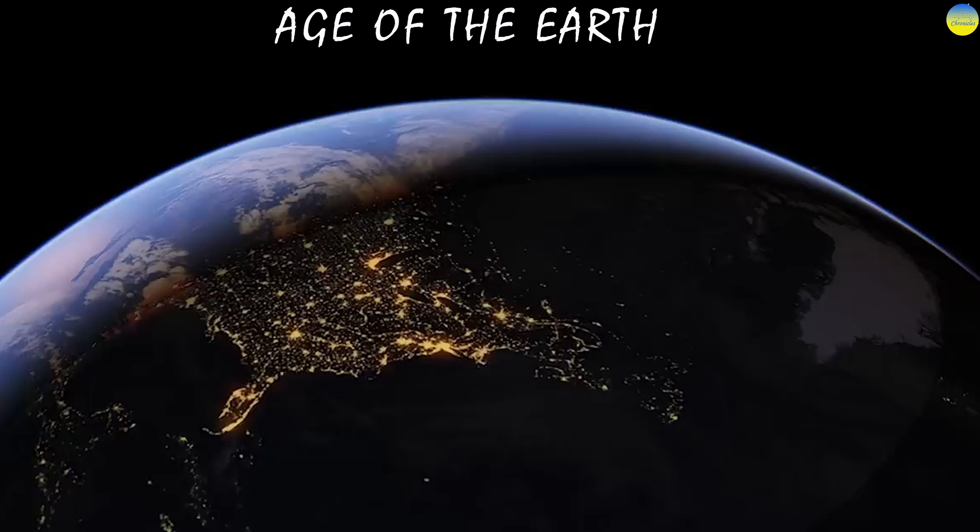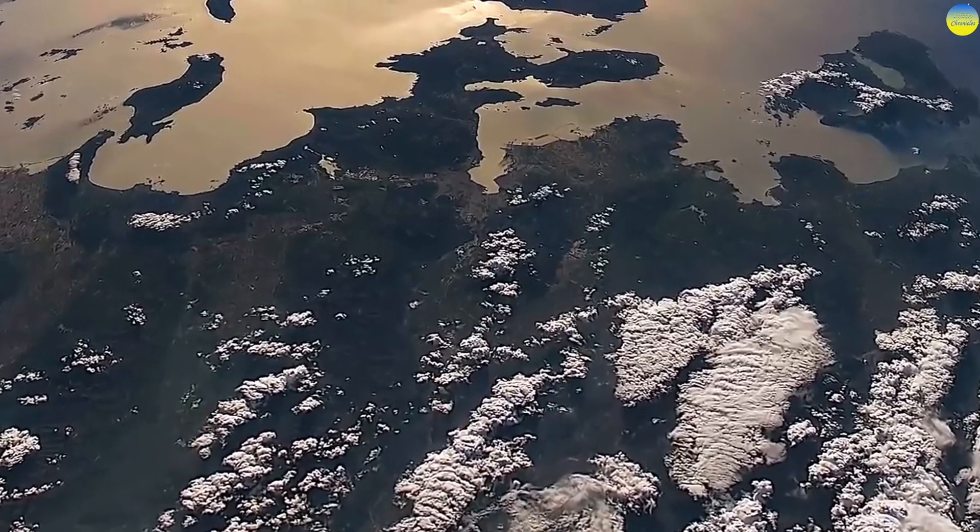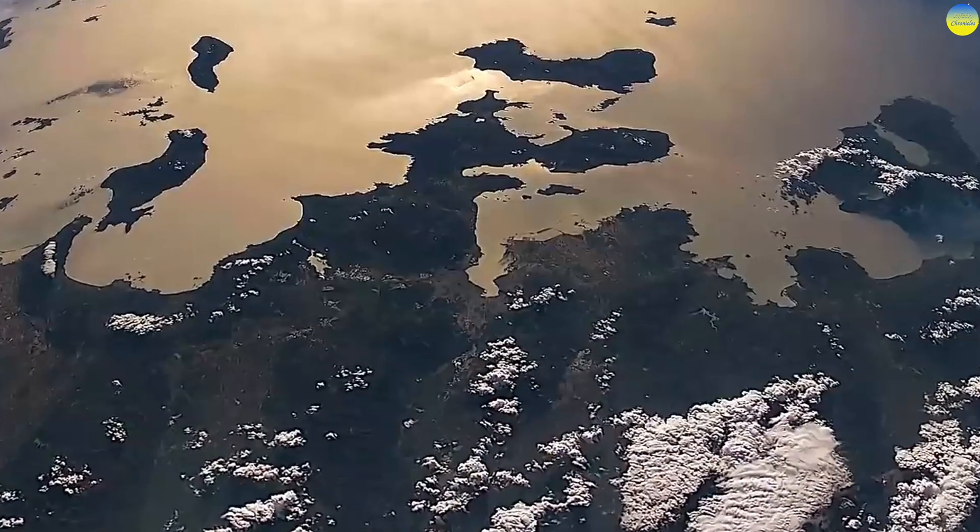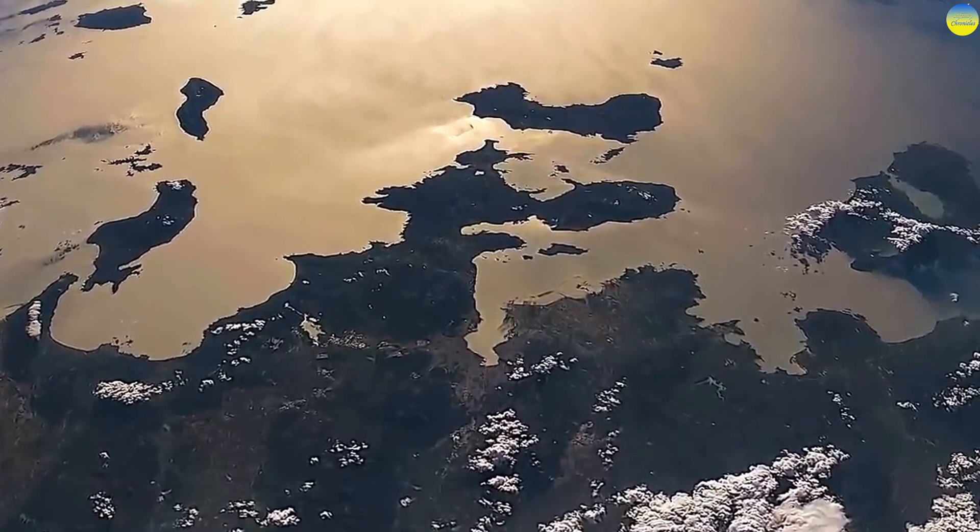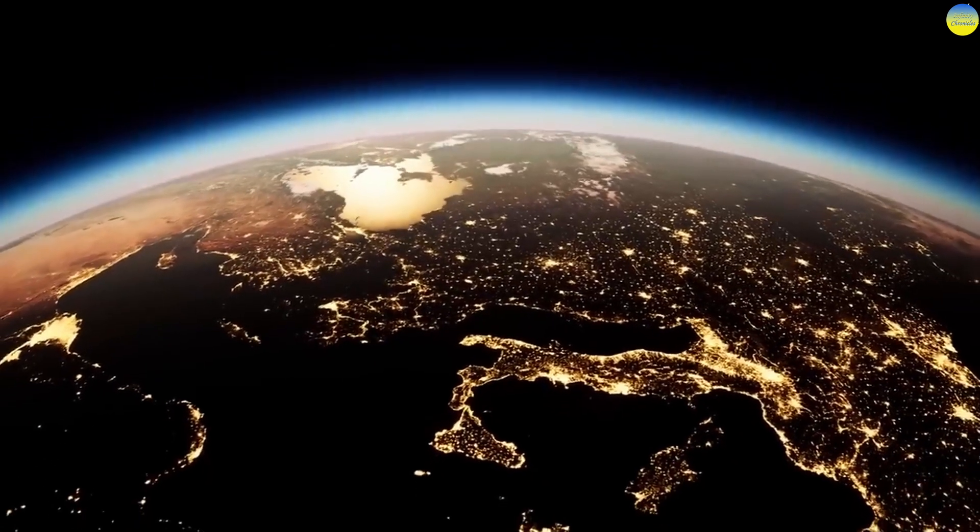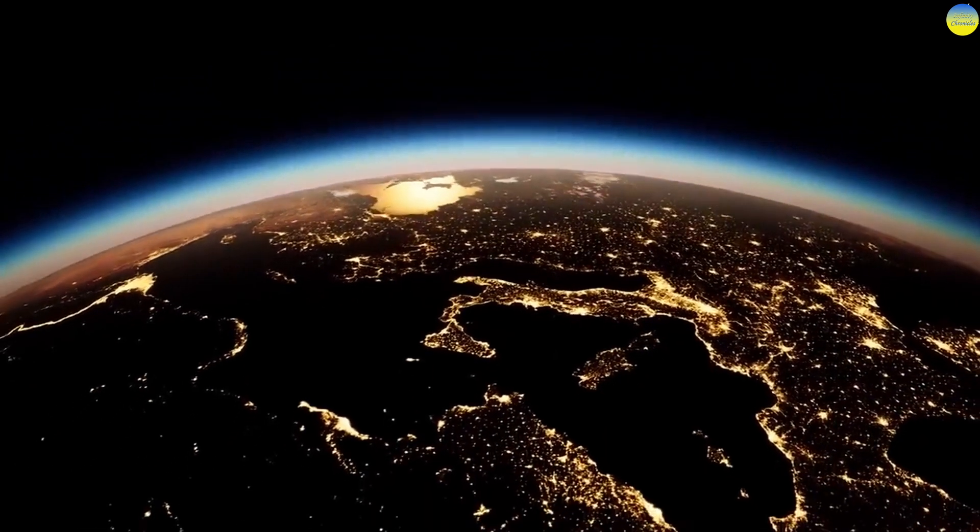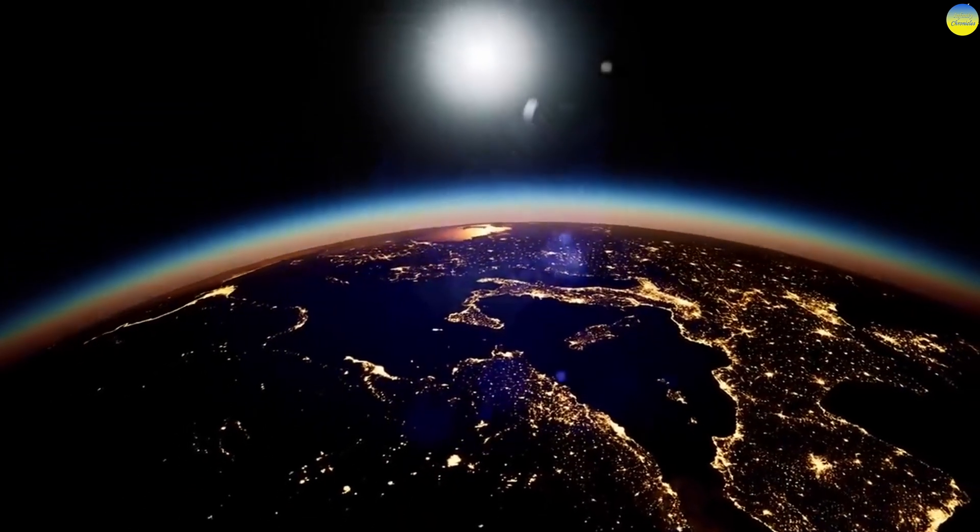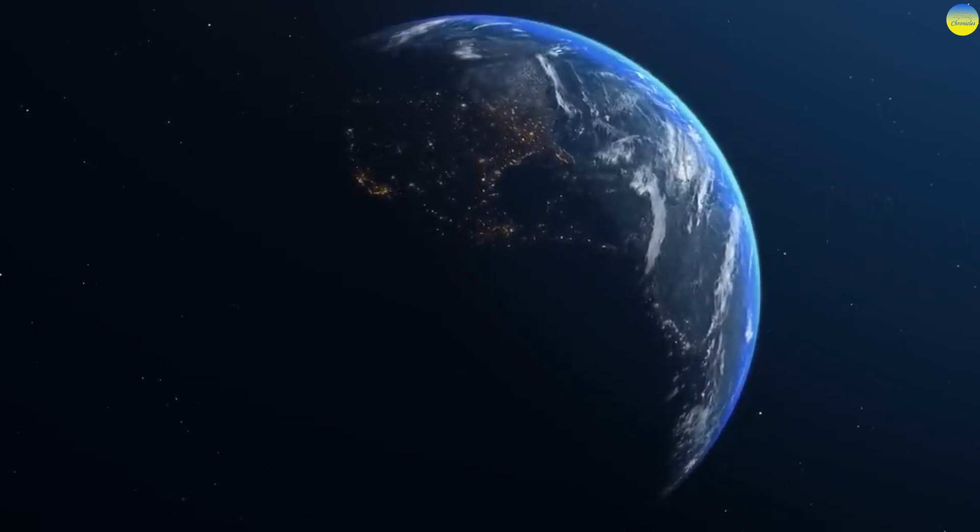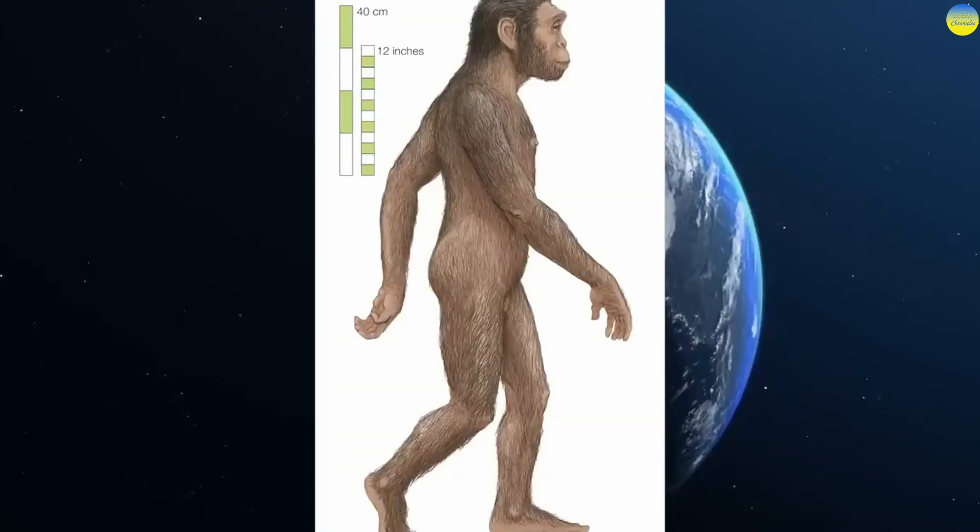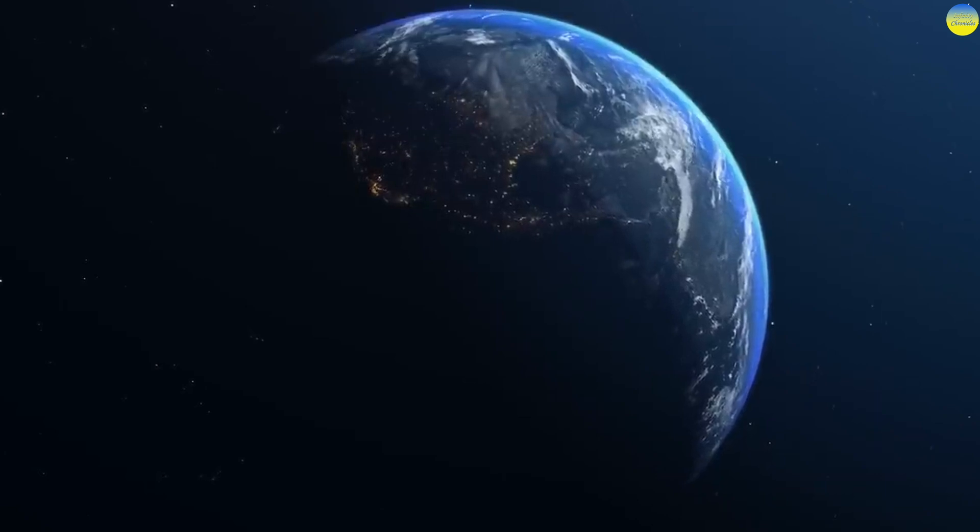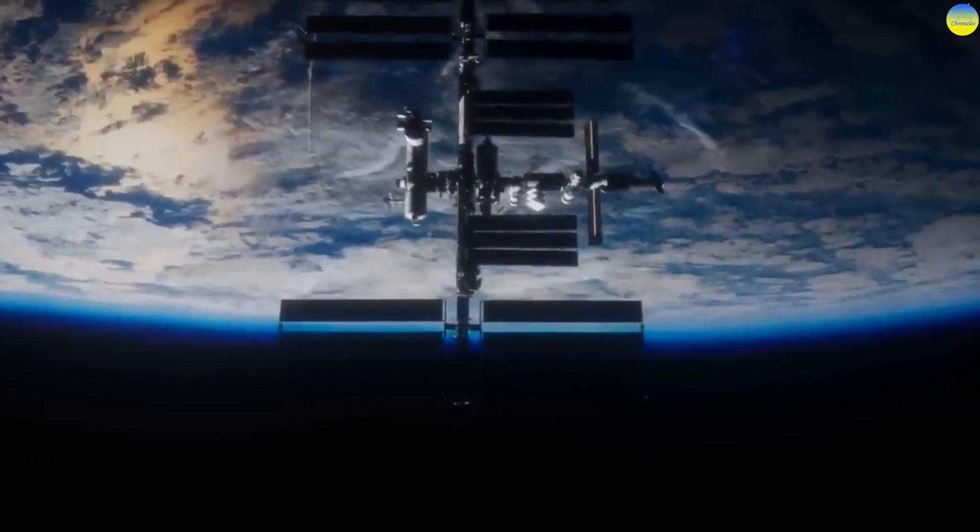Age of the Earth. Scientists believe that the age of the Earth is approximately 4.6 billion years. These data are based on radioisotope dating of terrestrial samples and meteorite matter. Just imagine life was on our planet between 4.4 and 3.6 billion years ago. The first humans appeared on Earth about 2 million years ago. It was Homo habilis, or handyman. But the most exciting thing is that if the Earth's entire history is compressed to 24 hours, then Homo habilis appeared at about 23 hours, 59 minutes, and 22 seconds.